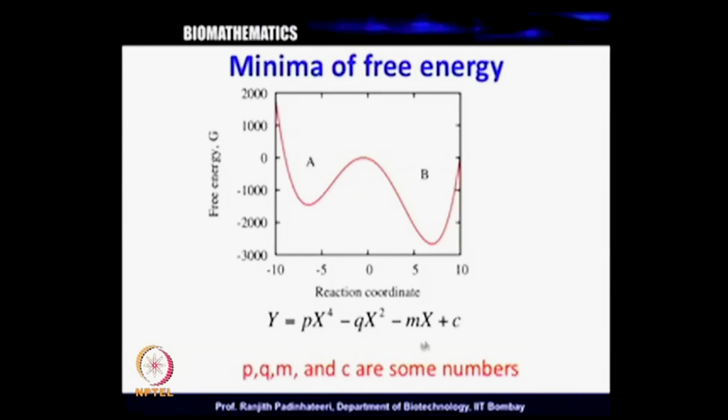So given such a free energy function, how do we find these minimum points and maximum points? That is one thing we want to discuss today. Let us take the simplest example for this kind of a free energy surface. The simplest energy which has a minimum is the energy of a spring. So let us have a look here.